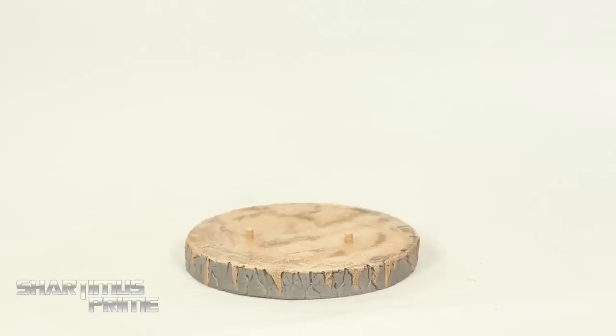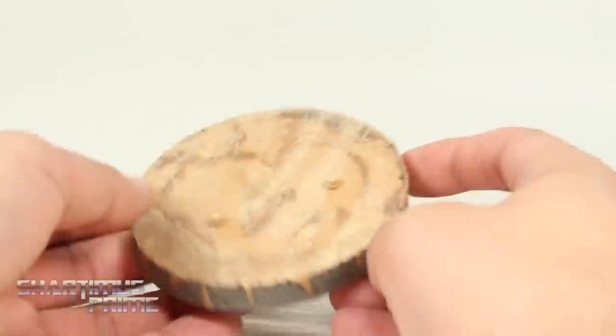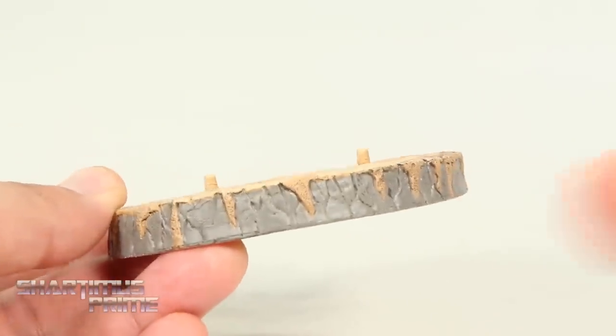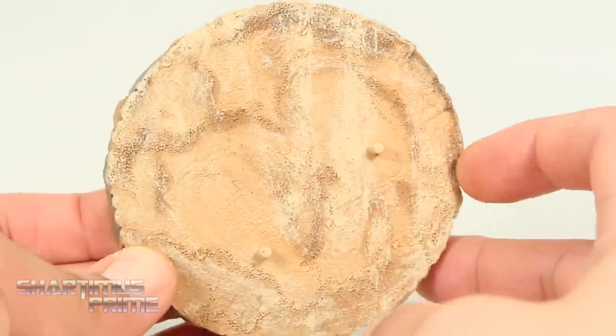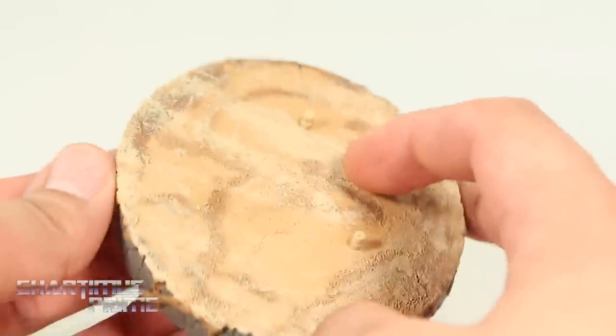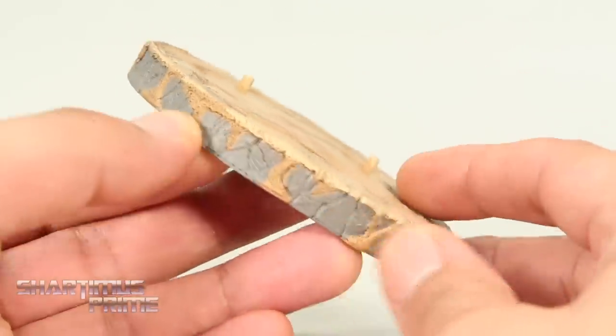So I love that we still get a base with this figure, it's just this very sandy disc right here, which looks really good. You know, you get some nice cracks sculpted in there. It looks like it's supposed to be pavement or something like that. And you can see the sand looks great. You can see where they're supposed to plug the feet in right there with those pegs. That is pretty cool, but not my favorite accessory.